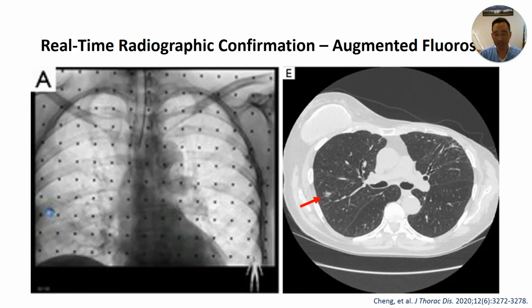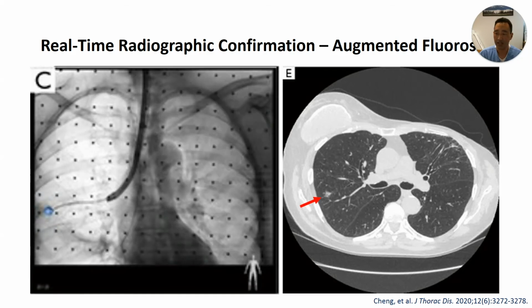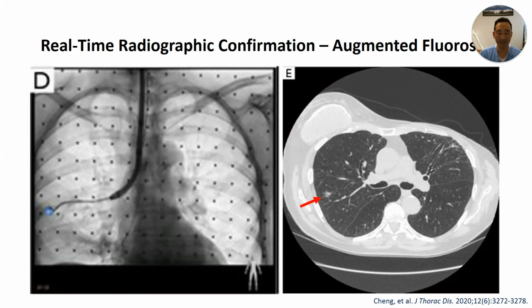However, you can take cone beam CT images and feed that data through a software system in conjunction with your fluoroscopy. This is known as augmented fluoroscopy. You can see on this fluoroscope image that, in conjunction with cone beam CT, it has now identified where that lesion is, as indicated by that little blue object or nodule. Therefore, you can now use real-time fluoroscopy to demonstrate that your bronchoscope and guide sheath have successfully been navigated to that lesion. And here you can see a biopsy needle being advanced, and you can even see that there's been a slight deflection with your biopsy forceps when you advance it through the catheter.